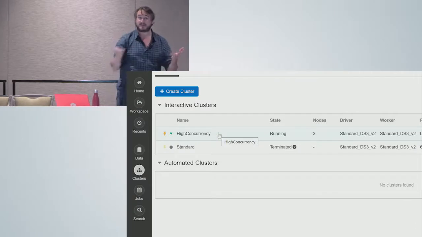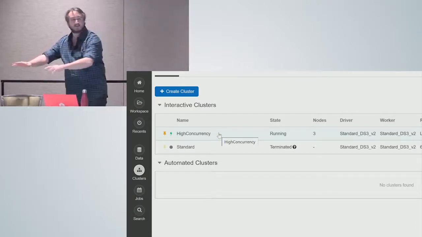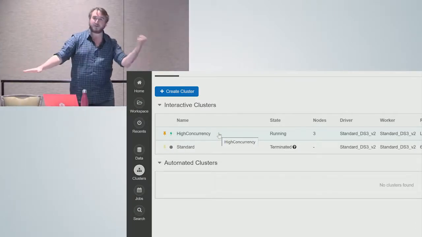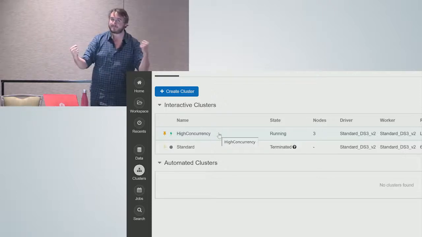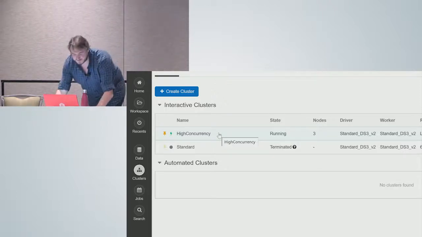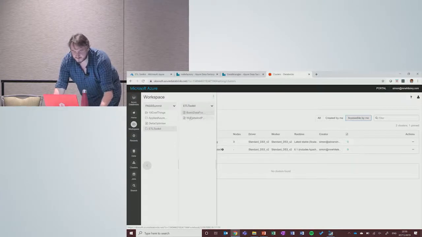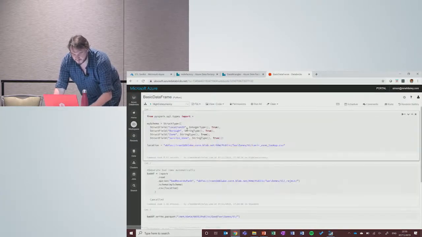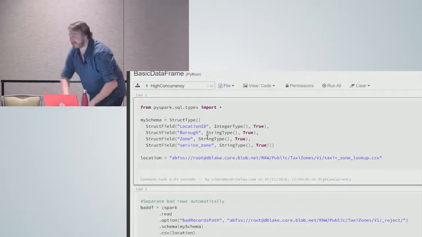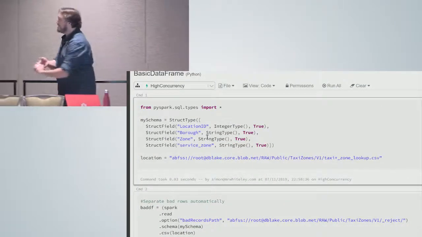Because my data is in a lake, I've got separation of what compute I need versus what storage I need. So I gain massive amounts of flexibility here. So I've got a workspace. I've got a load of different scripts. There's a few things I can do. So apologies, a bit of Python. Give you a little bit of a dip in it.